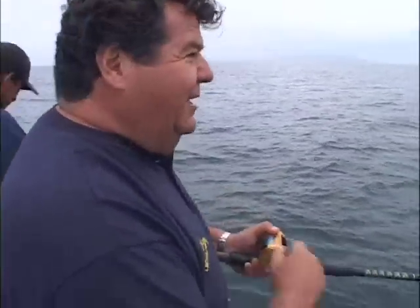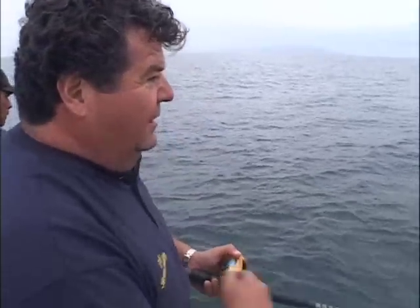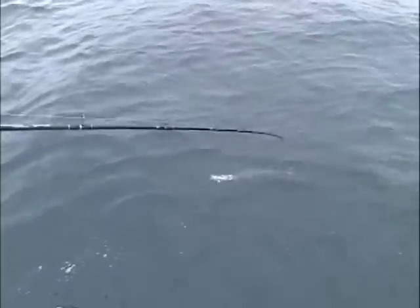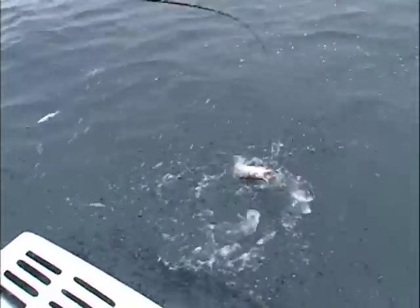Just got bit on the jig, fishing a Magic Metal light jig. Doesn't feel like a real big one like that last one we just got on the troll. Oh, it's a nice fish. There it is, good fish. Nice barracuda.